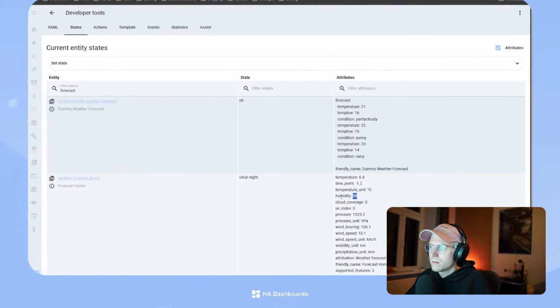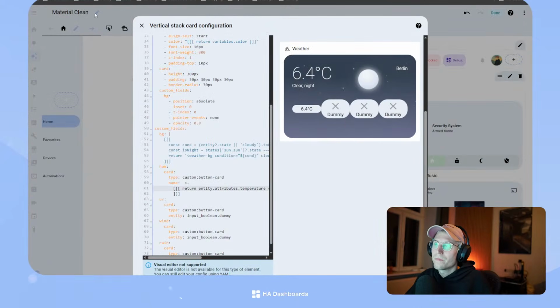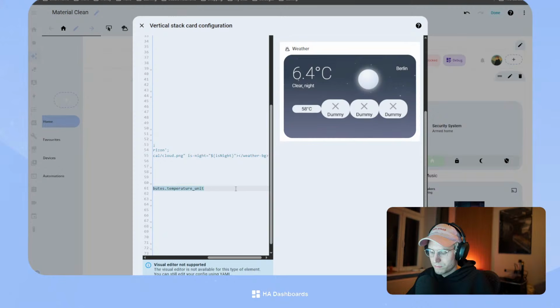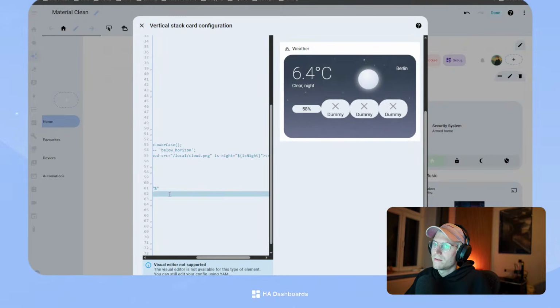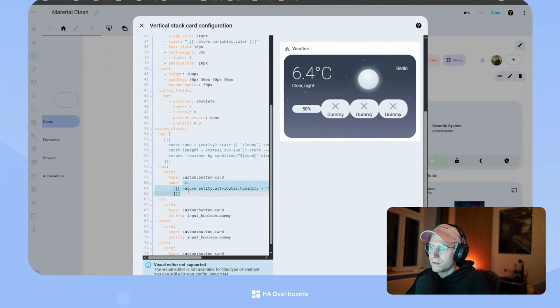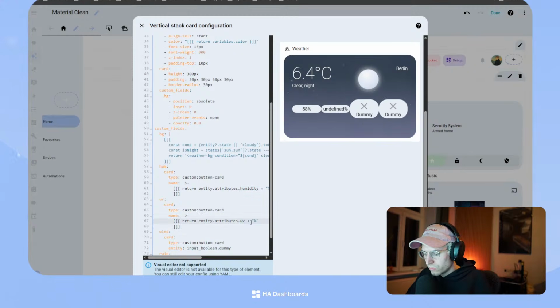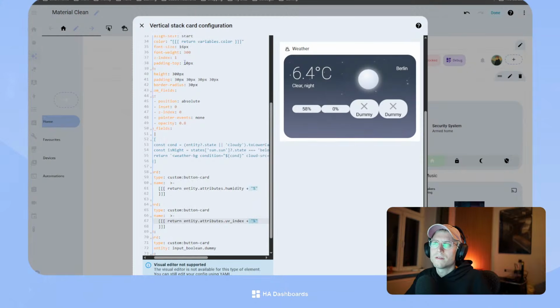Humidity. Humidity, and then here we just put %. So then we have the humidity. Okay. Then here we do the same thing, but we do UV index. What does it do? Does it have anything?